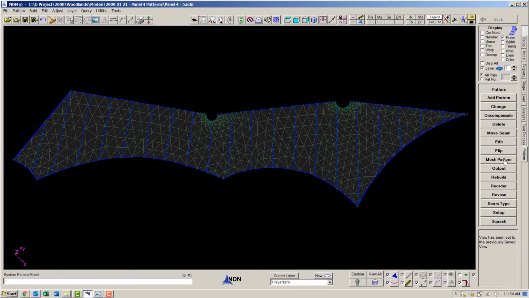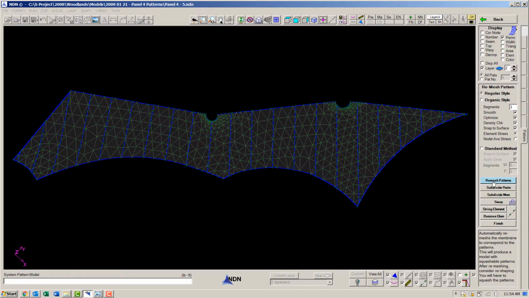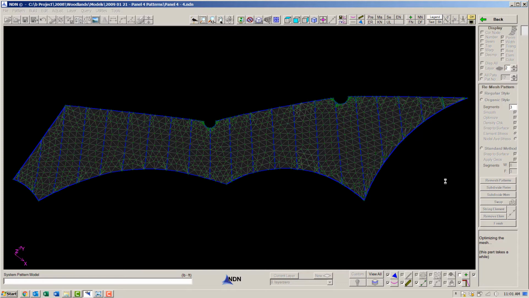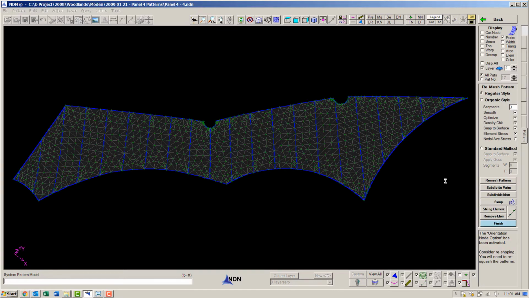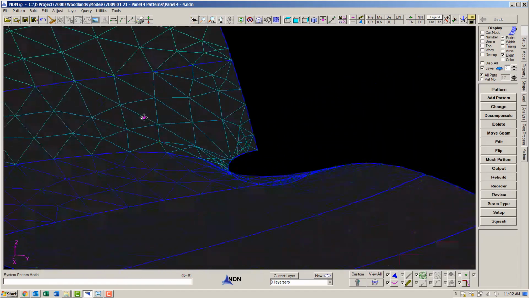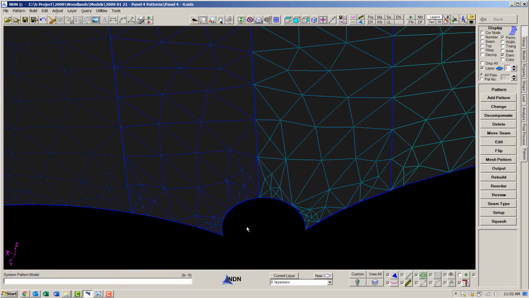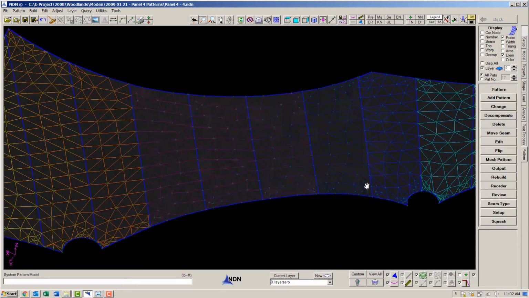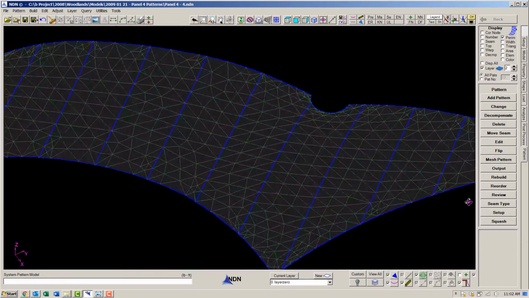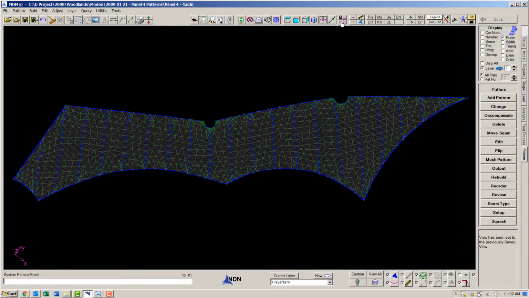We can increase the accuracy of the model and the patterns by letting NDN automatically remesh the model such that the element mesh corresponds to the patterns. That is what's happening now. Notice how the seams no longer run over the faces of the membrane elements, but now run along mesh lines. There are now specific membrane elements associated with each pattern. With the model set up like this, we can use the higher tech finite element analysis flattening method.